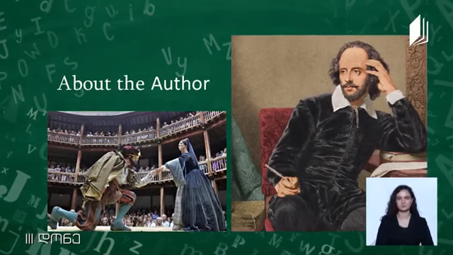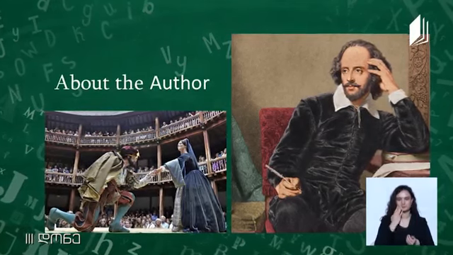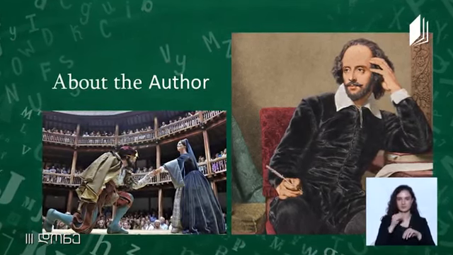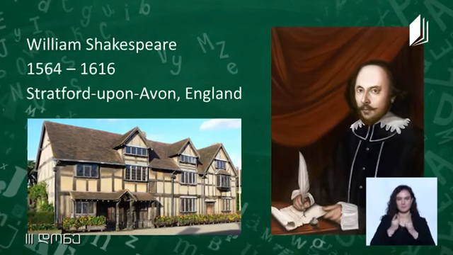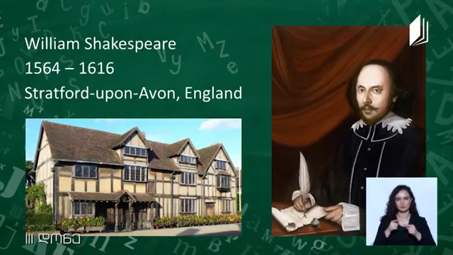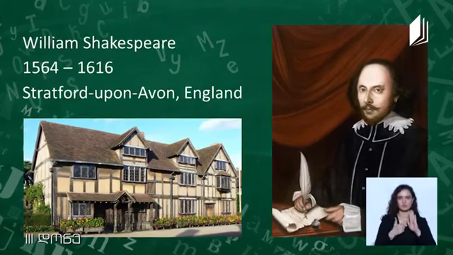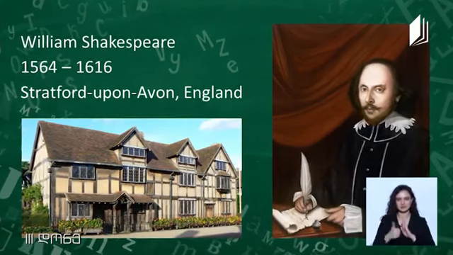Now, it would be impossible to talk about Macbeth without first talking about our author of the day. And he is really one of the greatest. William Shakespeare of England, from a small town called Stratford-upon-Avon. He was born in the 16th century and he died in the early 17th century, 1616.